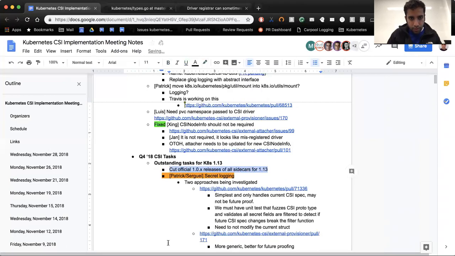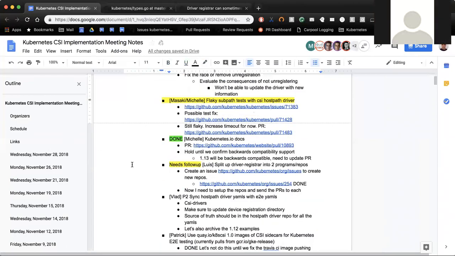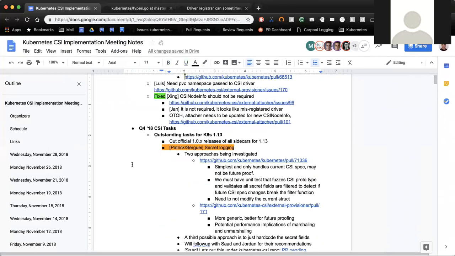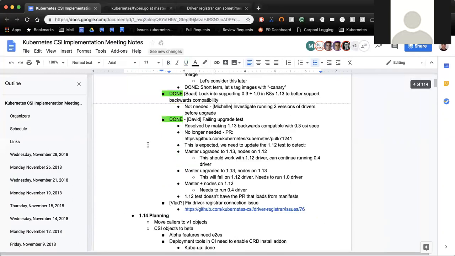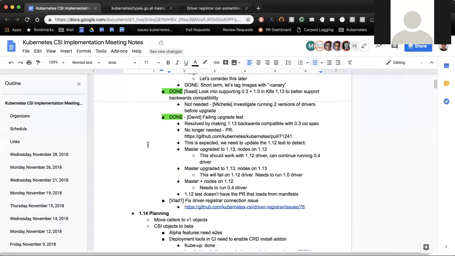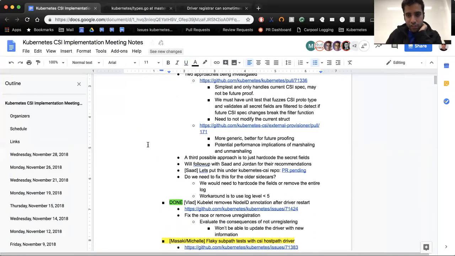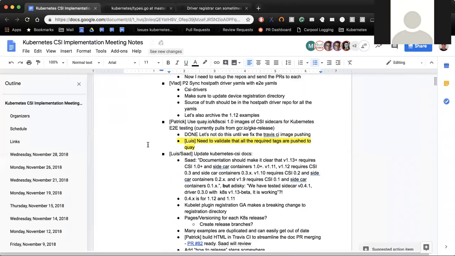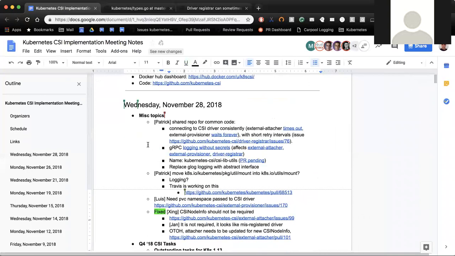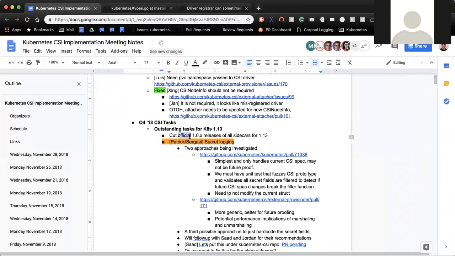All right. Oh, Saad. There was one potential point of confusion brought up regarding the sidecar versioning scheme. Yes. This is the 0.4 thing? No, it's the fact that our sidecars seem to be versioned in relation to the CSI spec. Yes.